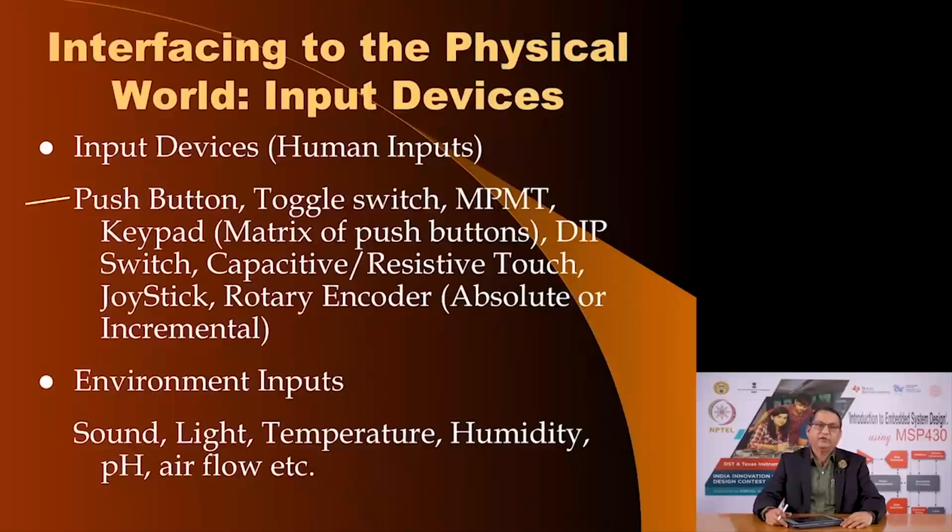So, what kind of input devices do we have? Well, we can use a push button, this one. We also have toggle switches, switches which have 2 states, on and off. Push buttons also have 2 states, except you have to keep the switch pressed to change its state, whereas in a toggle switch you can leave it in that position and it will remain either open or closed. Similarly, we have varieties of toggle switches like single pole single throw, single pole double throw, double pole double throw, and we could generalize this to mean multiple pole, multiple throw.